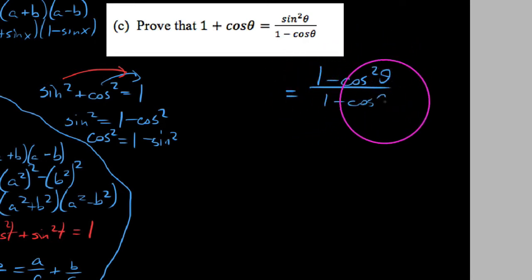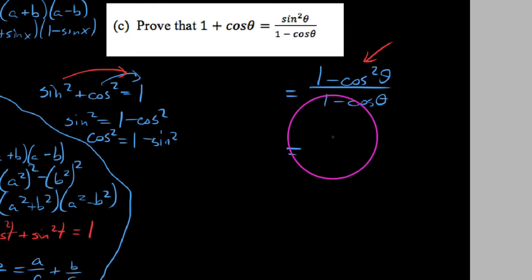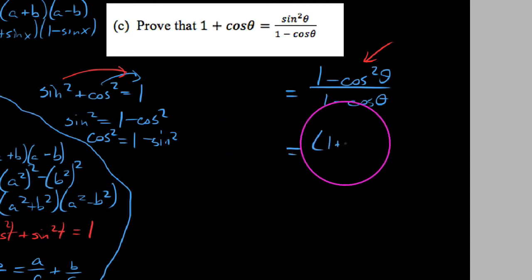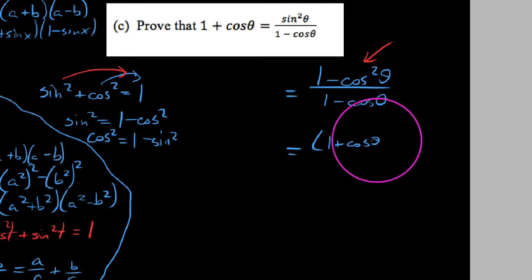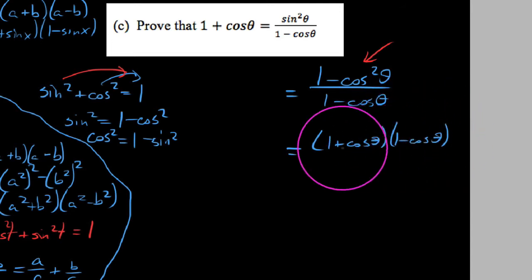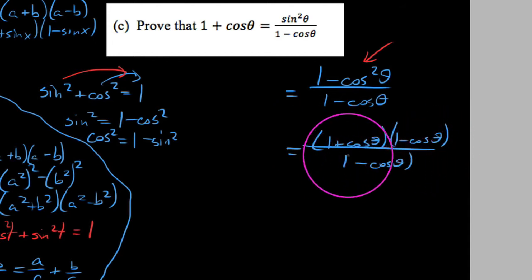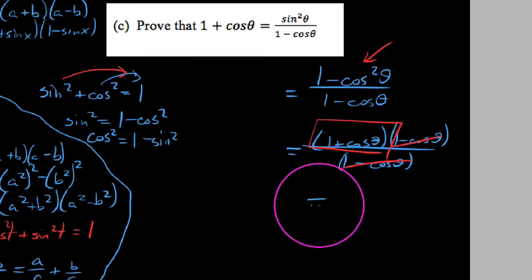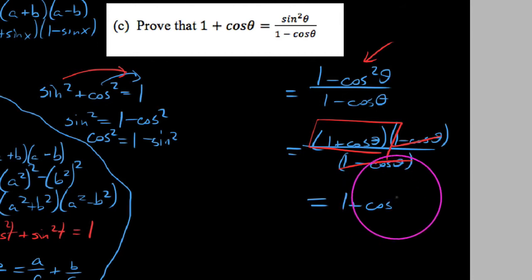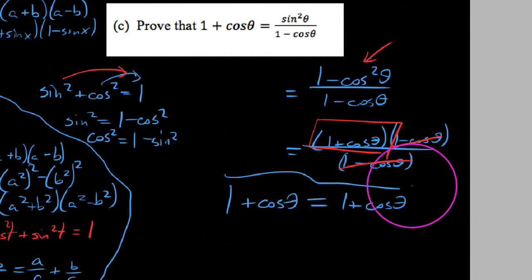So now I'd love to just divide this straight out, but I can't. But what I do know is this right side on the top over here, it's a difference of 2 squares. And so thus can be factored into 1 plus cosine, 1 minus cosine. And the reason why this is beneficial is because look at your denominator. We have a 1 minus cosine down here. And so our 1 minus cosines, those things cancel out. And what I'm left with then is just this expression here. So I get 1 plus cosine of theta on the right. And that is what I wanted to show that it equaled on the left in the first place.